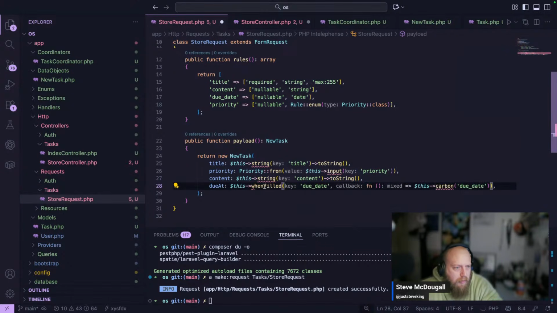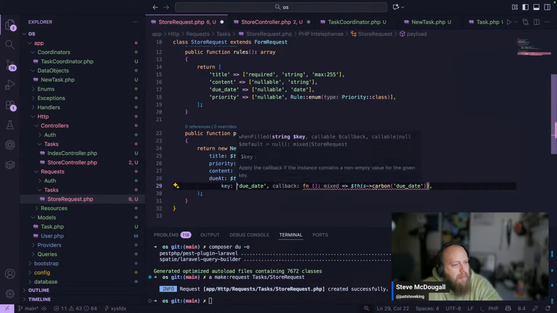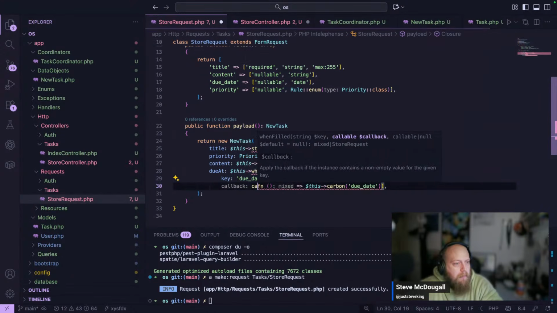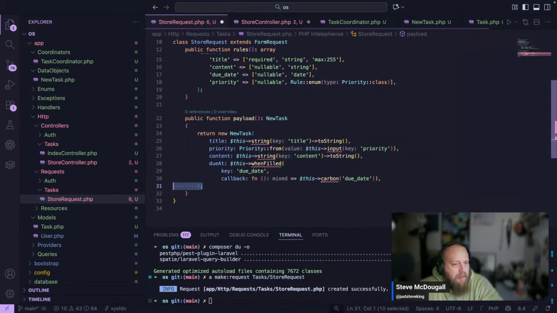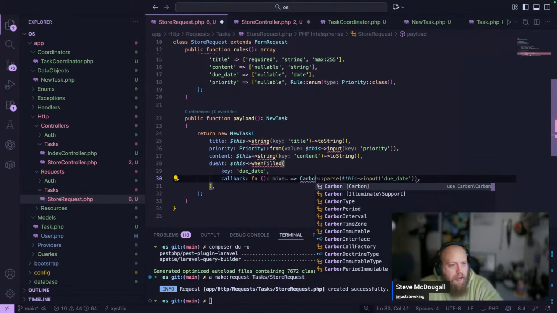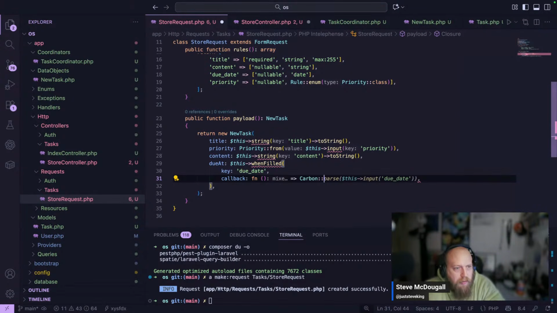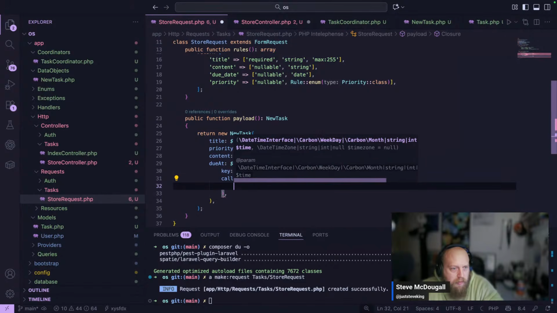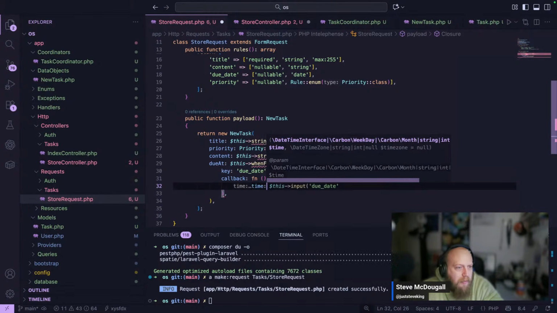When filled, that's a new one for me, when filled. I'm going to perform this callback. And what we're going to do is we're going to say Carbon parse, I think it's time.